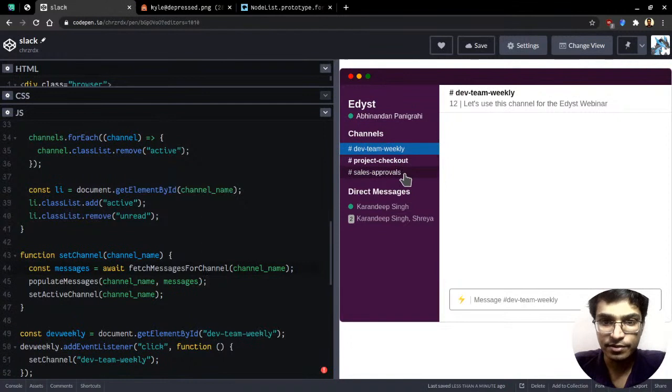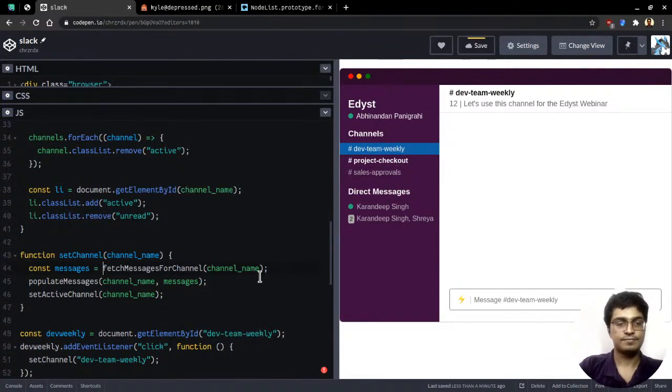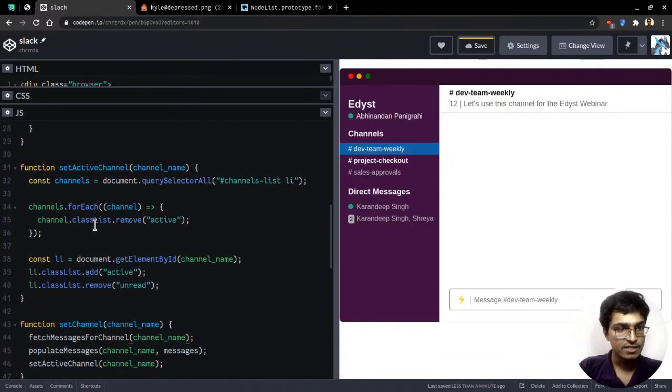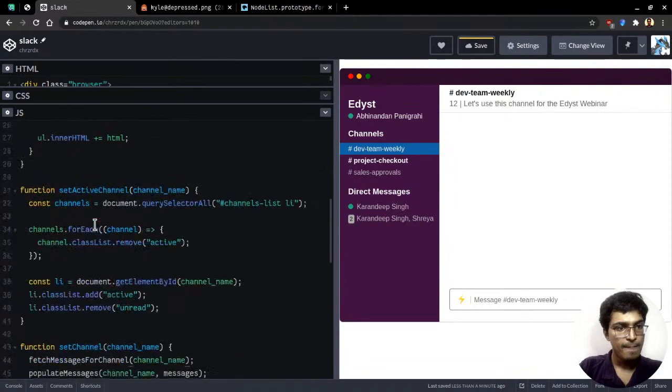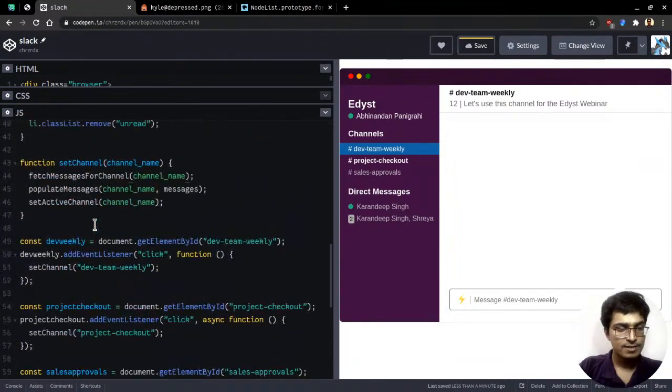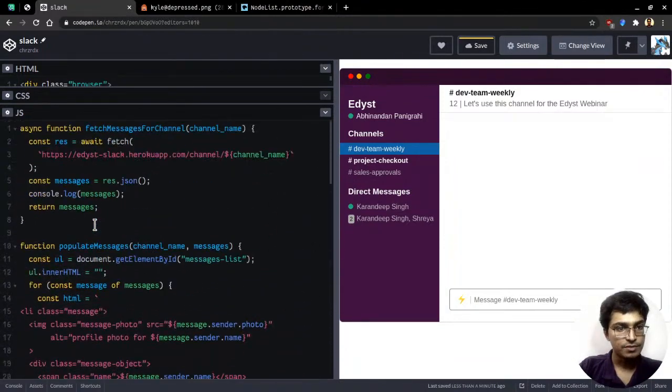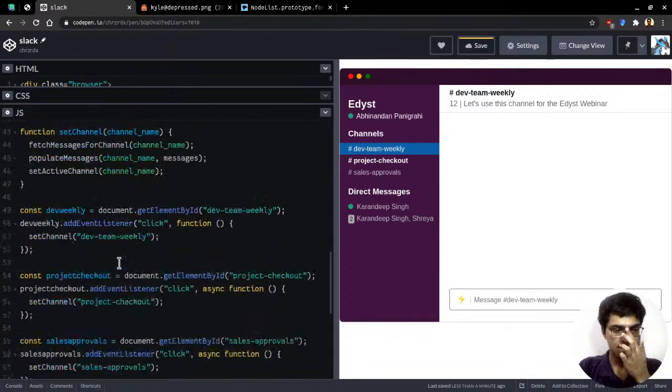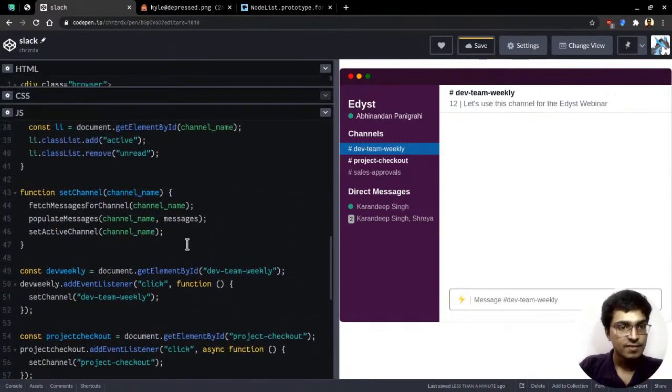Okay, so if I click on something like, okay, so fetch messages for channel, where did that function go? Okay, so this is an async function.